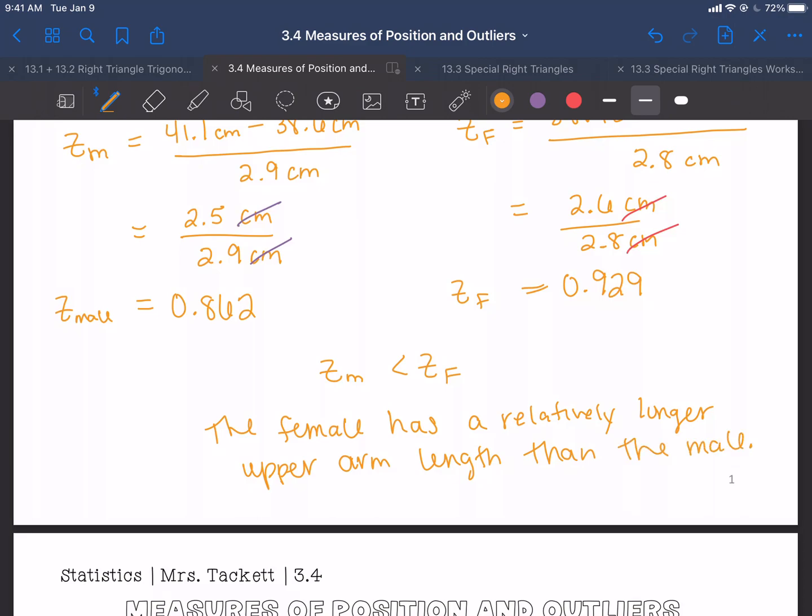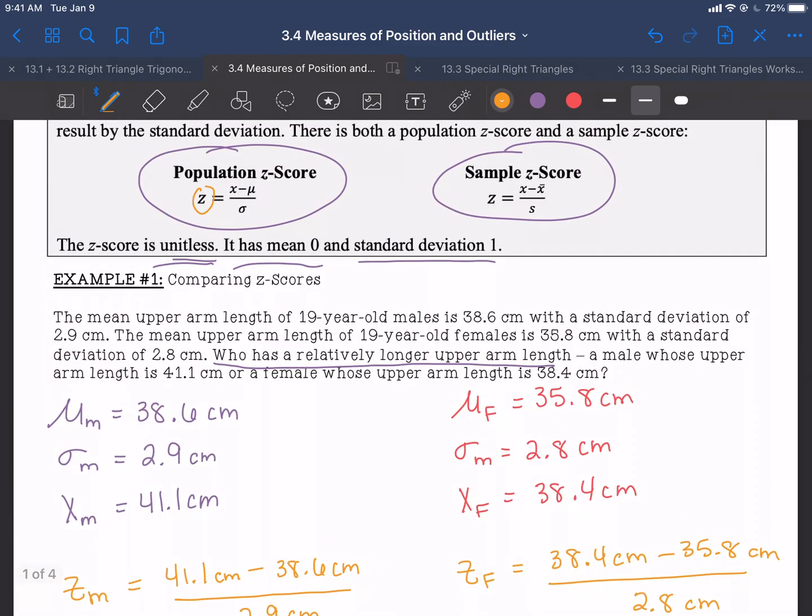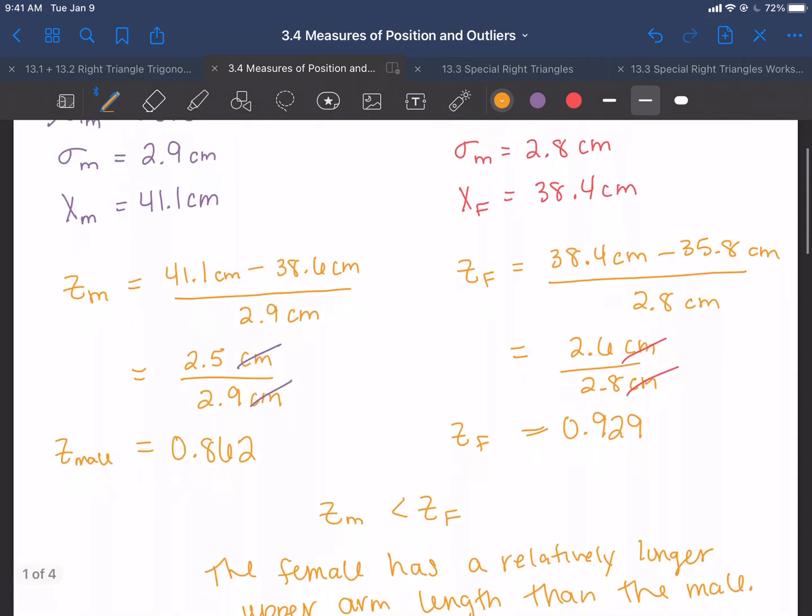You can get a negative z-score. What that means is it would be that many standard deviations below the mean. So positive z-scores are above the mean, and negative z-scores are below the mean. And if you know what the z-score is, you can figure out what the data point needs to be. There's a possibility you'll be using this formula in your homework assignment. If you have any questions about that, make sure you let me know.